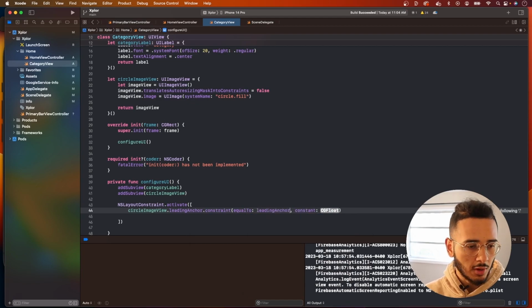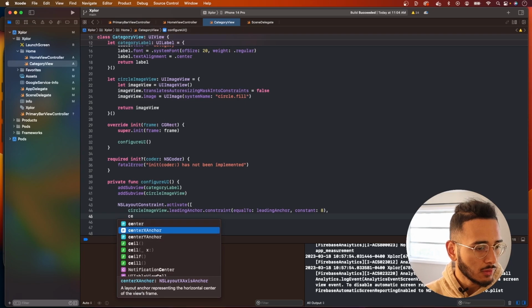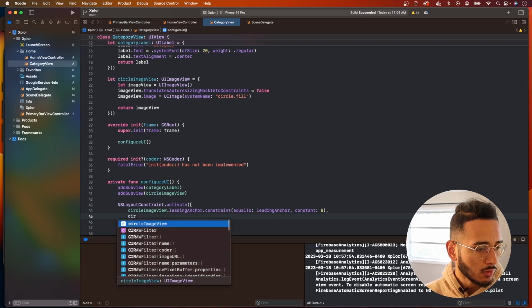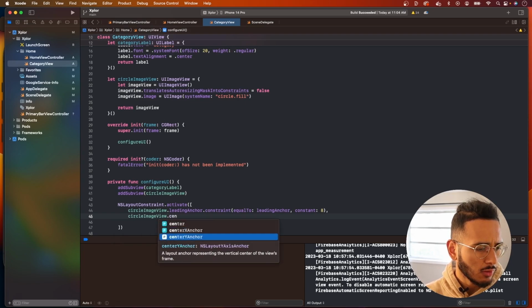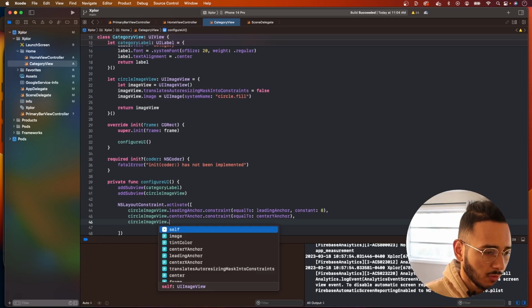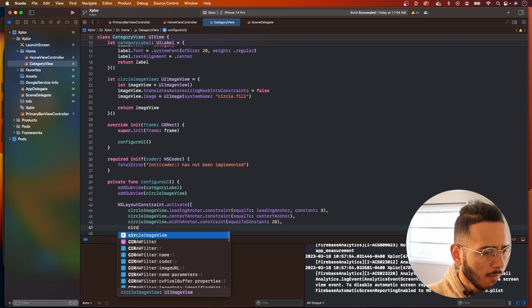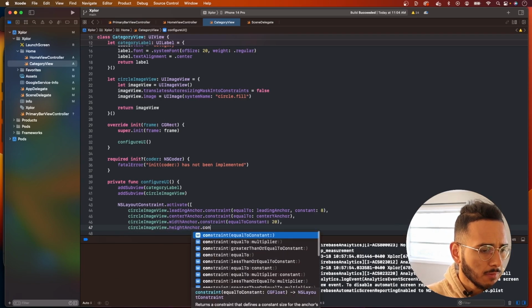Actually, let's just try with the leading anchor, spacing of 8. And we'll do the circleImageView centerY constraint equal to centerY. imageView width equal to 20, the height also equal to 20.